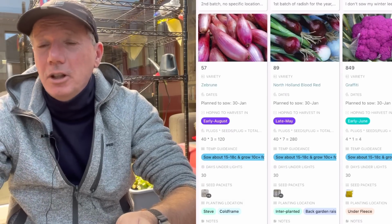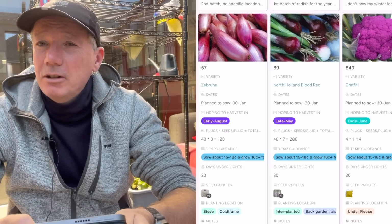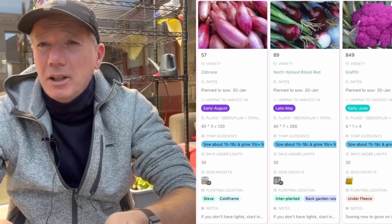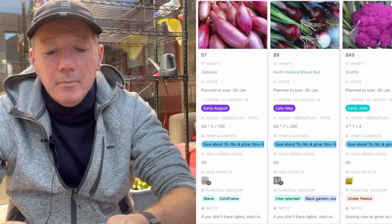And then the next batch of cauliflowers. And as I say, because these are an F1 variety, they all come at the same time. So don't do loads and loads of cauliflowers unless you like frozen cauliflower, which we don't.